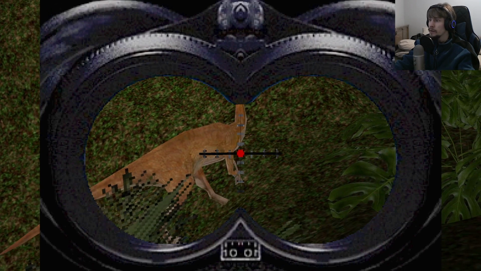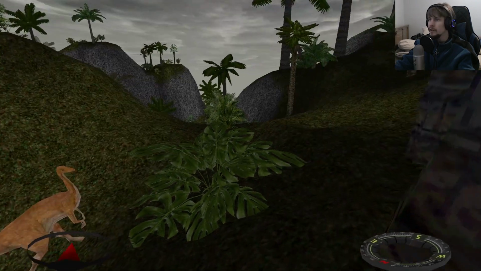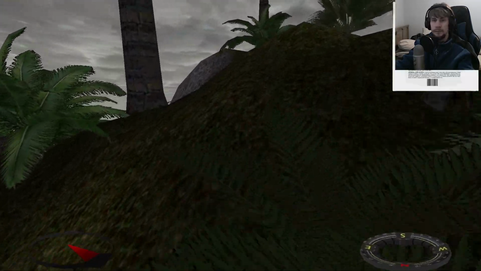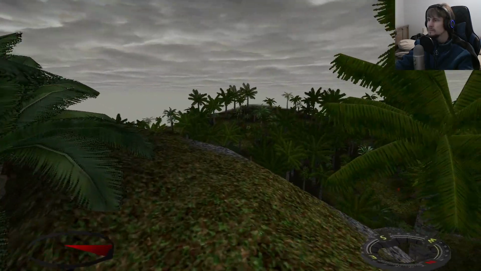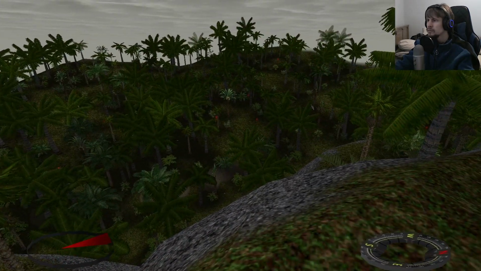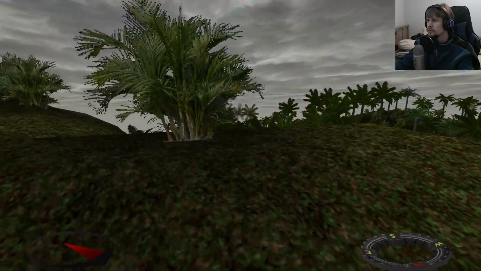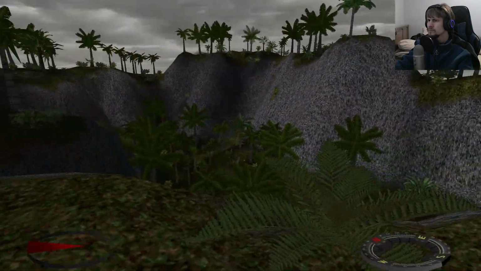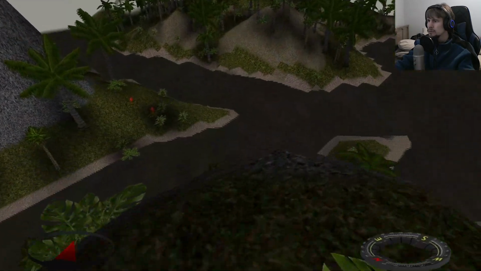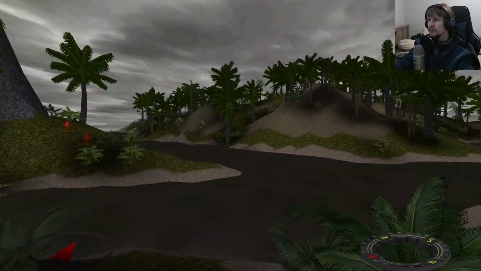Actually, being this close to the Gallimimus, they are very well textured. Look at how detailed the eye is. That's kind of rare to find in carnivores, where the textures aren't super stretched on finer details like that. I'd give a plus to that. Yeah, looks like this one might be quite the trick to go on. Hey, thank goodness for no fall damage.